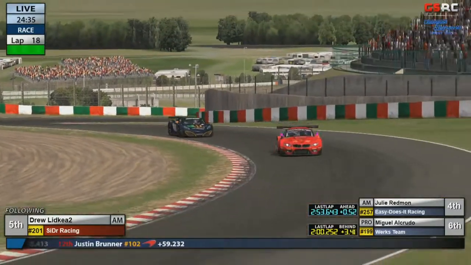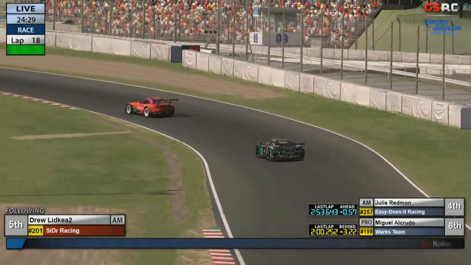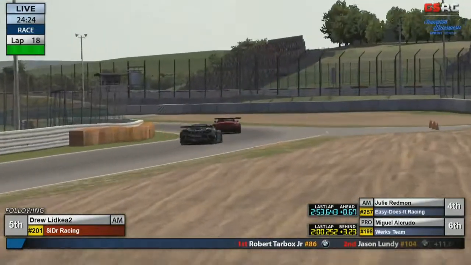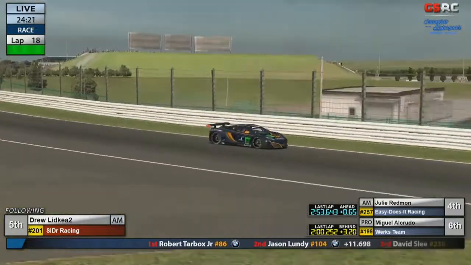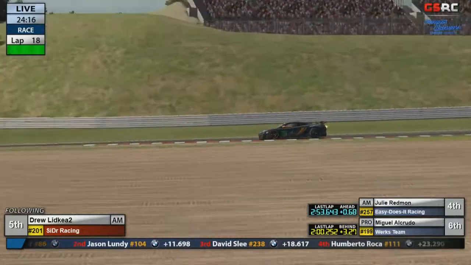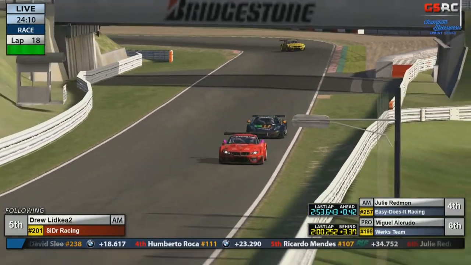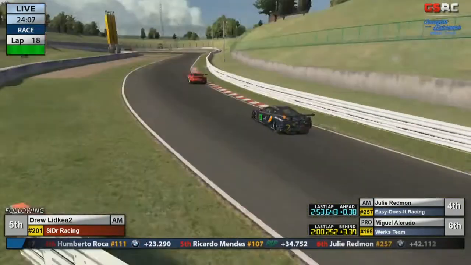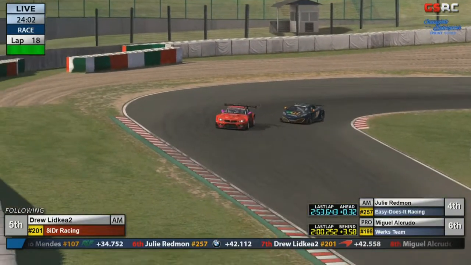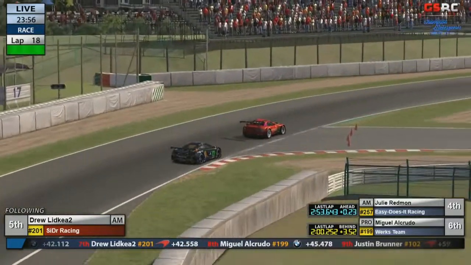I'm looking at this battle between Drew Lidke and Julie Redmond. I'm getting the feeling here, Kevin, that it's not really a battle. It seems as if Drew Lidke is quite content to stay behind Julie at the moment. He closed up on the previous lap into the Casio triangle right on the bumper, and Julie had a little bit of a bobble. Instead of trying to take advantage, he actually braked and stayed behind her. So I think he's just making sure that he does nothing risky. It's almost as if he's saying, I will only overtake you if you make a big enough mistake for me to pass without having to battle you.